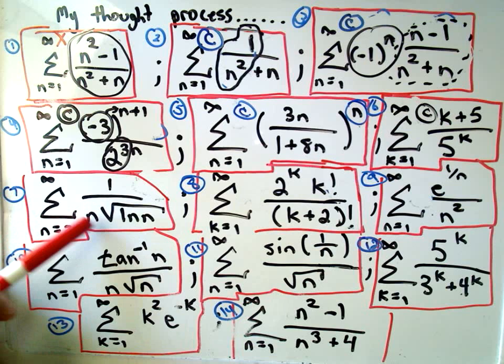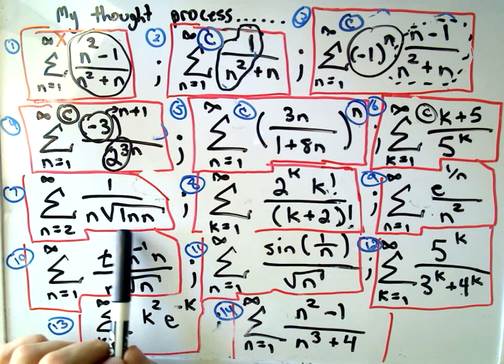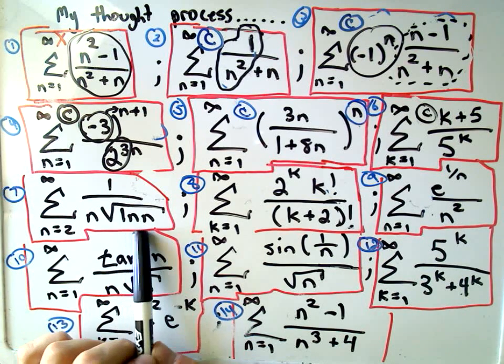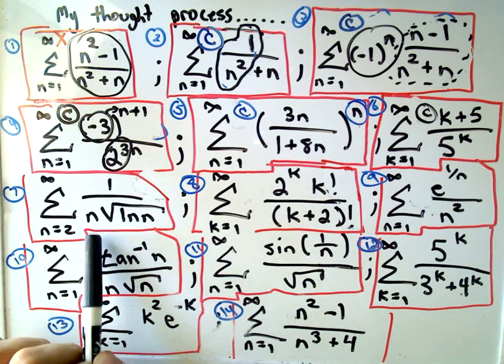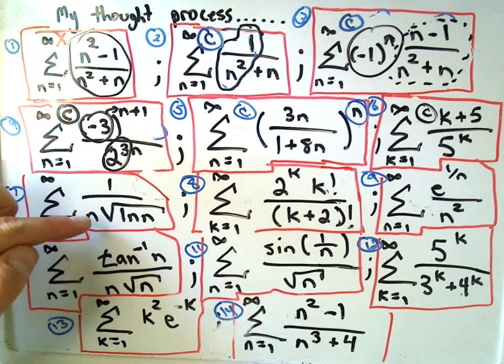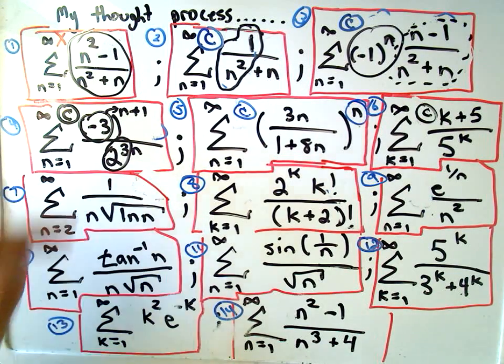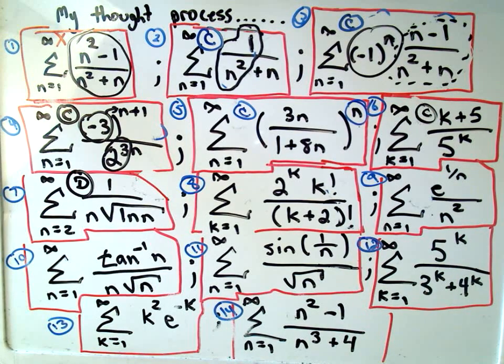Number seven, 1 over n times the square root of the natural logarithm of n. One way for sure that you could do it would be to make your summation into integrals and then just do a u substitution. Let u be the natural logarithm part. Du would take care of the 1 over n part, or if you made it 1 over x, whatever. But basically, you could use the integral test on this one. What would happen? So you would get u to the negative 1 half, you would get u to the 1 half, which would be ln. I believe this should diverge, if I'm correct. I could be mistaken. But I believe number seven should diverge here for sure.